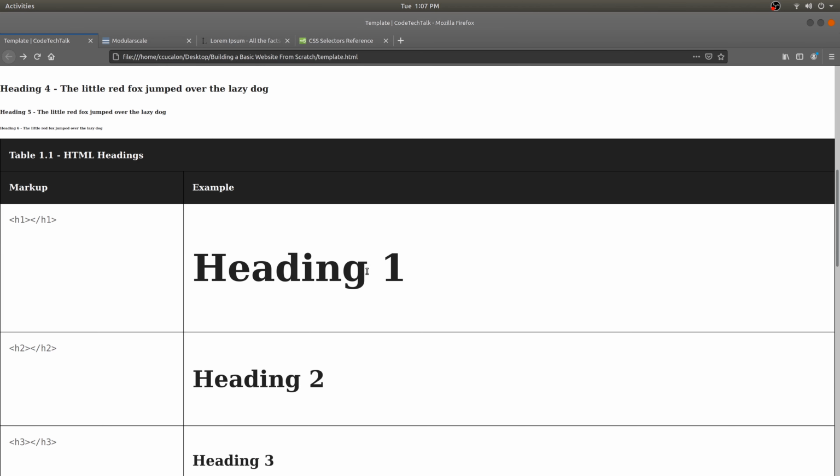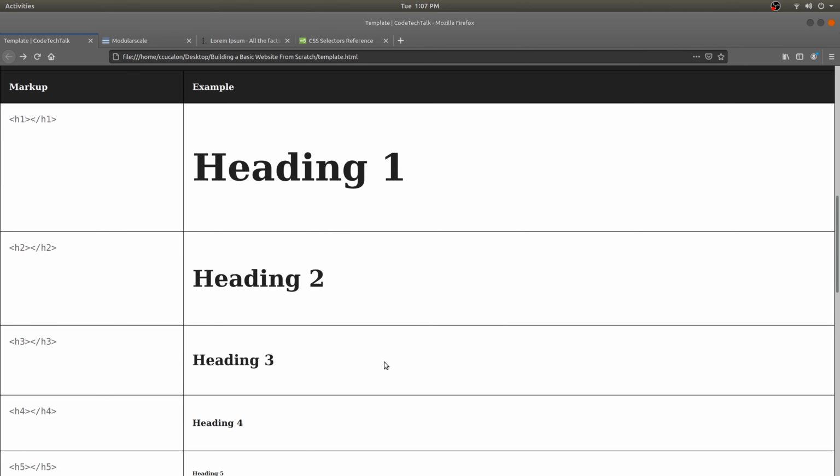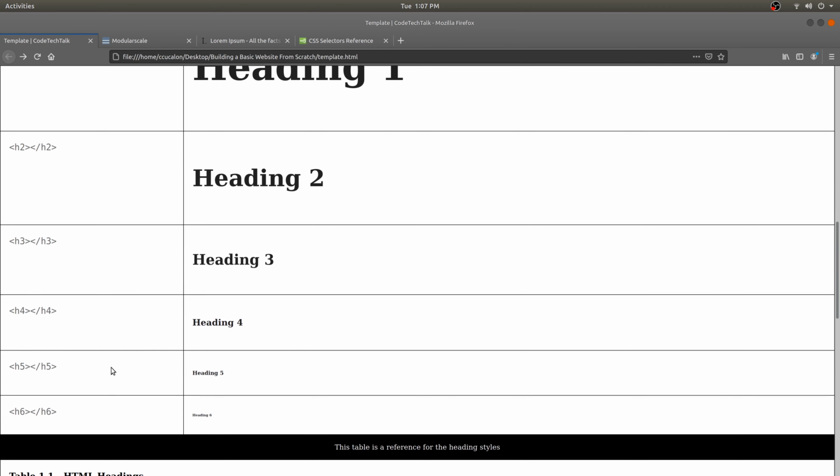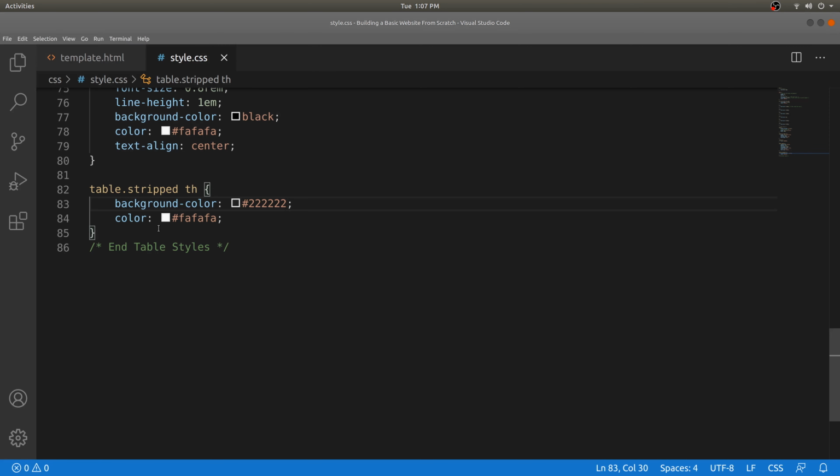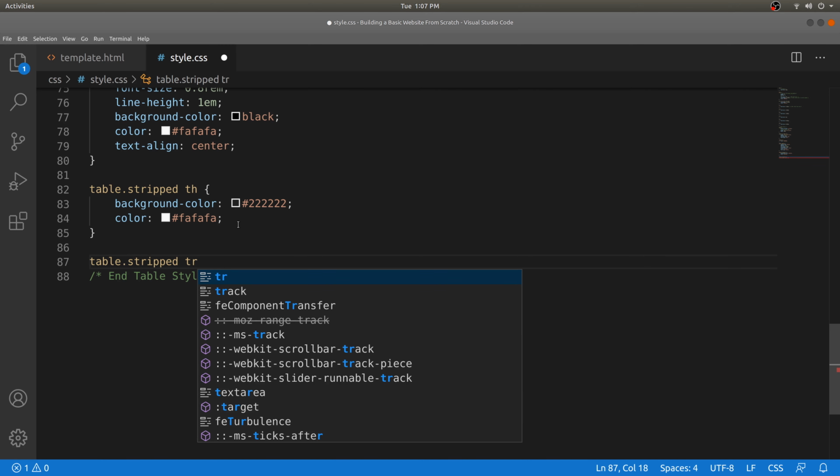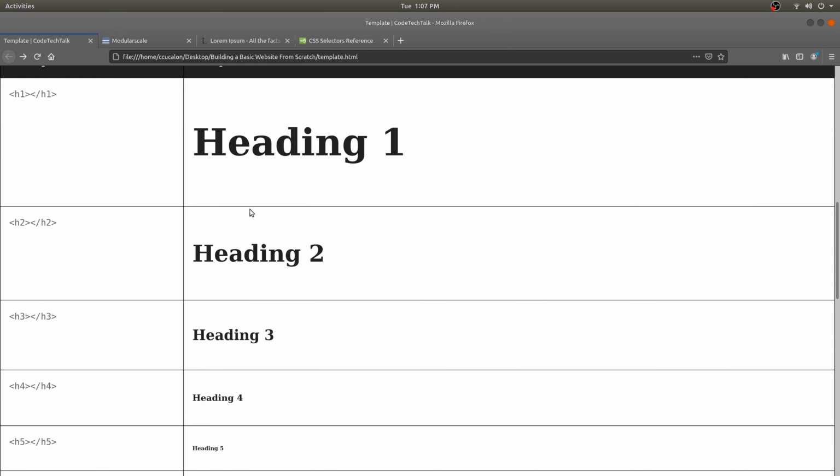The next thing that we're going to do is add a background color to every one of our odd rows. So in order to do that, we're going to use our table, striped, TR, but we don't want all of our TRs, right?